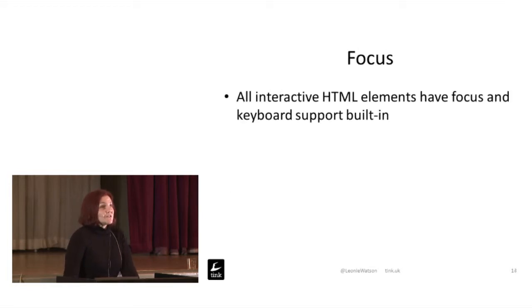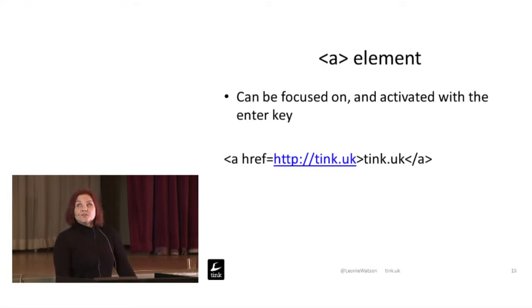Something else the browser does is handle focus and keyboard interaction for you. When you use certain interactive elements in HTML, the browser automatically knows that, as well as mouse functionality, keyboard functionality needs to be provided. So, for example, if you use an anchor element with the href attribute, the browser will automatically make it focusable. So if you use a tab key, not a mouse, to move through your content, you can tab onto a link and interact with it. The browser also knows that it should be possible to activate a link using the Enter key, and it provides that handling automatically for you.